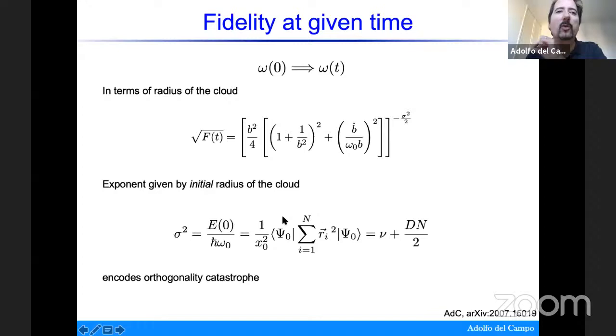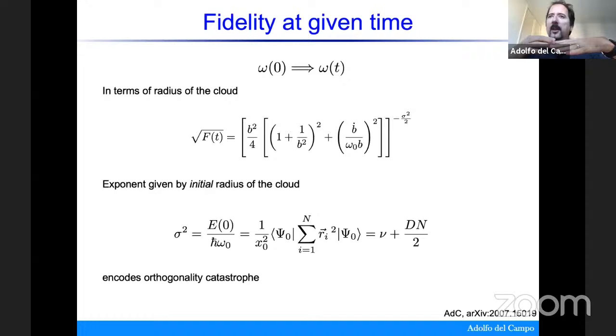It is as well the structure, but some very important features of the state, such as the spatial dimension, the particle number, and the scaling dimension of the state, only come through this power. And this power actually encodes the orthogonality principle. Just think of many-body systems. What Philip Anderson taught us is that if you have a many-body system and you perturb it a bit, it is going to become orthogonal to itself very quickly.